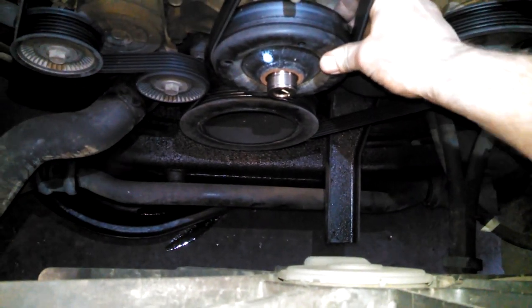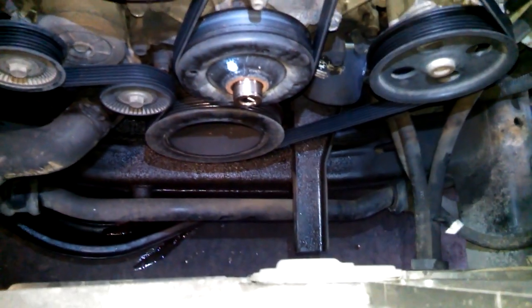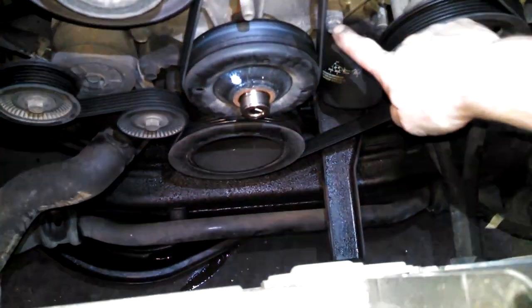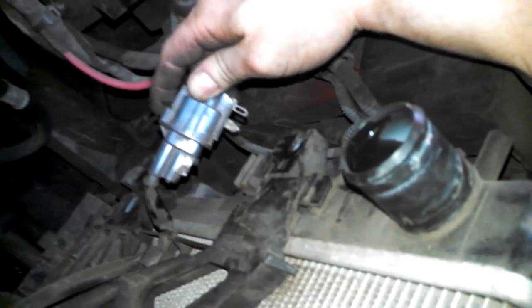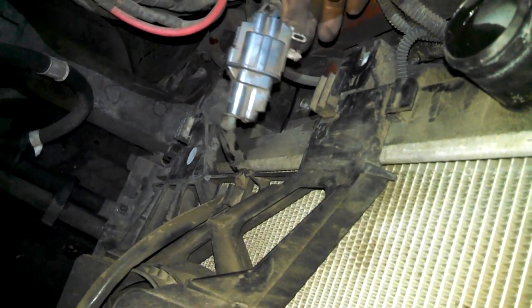Replacing the water pump. It's leaking, it's loose, probably making some noise. So we're gonna replace it. I got 13 millimeter bolts around here, 5 or 6 or 7 of them. I've removed the fan shroud already. Pull this out of the way. Hose clamp right here. Pull it out of the way and remove this from the shroud.